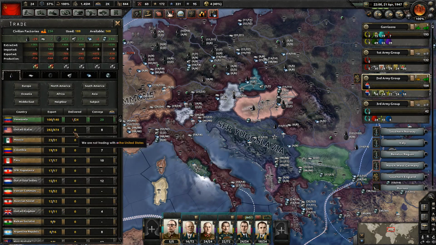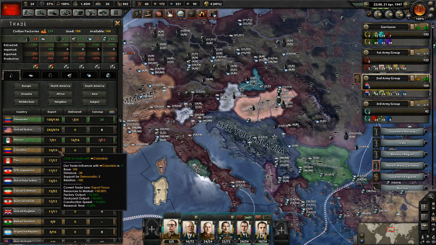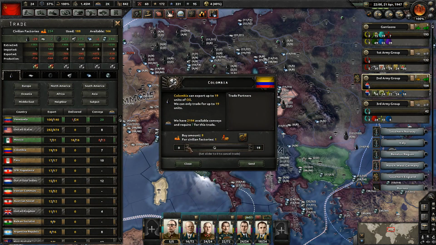Let's go ahead and trade for some more oil, because clearly we need some. I hate that we are trading for oil, though, because there's so many other methods of getting this. All right, we'll just trade for 2 from Mexico and 1 from Colombia here.